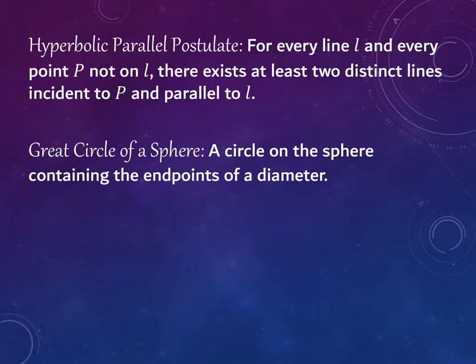This feels like an odd place to put this, but we'll need it here as we reference it later. So, a great circle of a sphere is a circle that goes all the way around, like if you imagine a basketball, it's the line that goes all the way around the ball at its thickest diameter, if you will. So a great circle contains the endpoints of a diameter. If you were to take a diameter of your actual sphere and draw a circle connecting them, then you would have a great circle. Let me mention why this is showing up here.